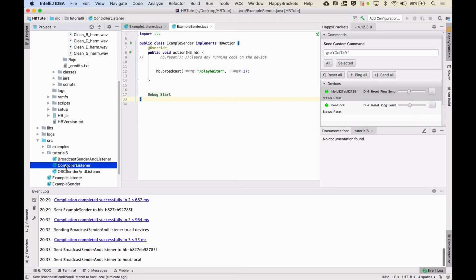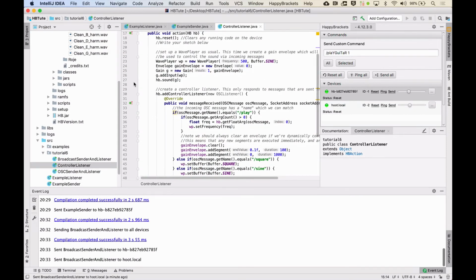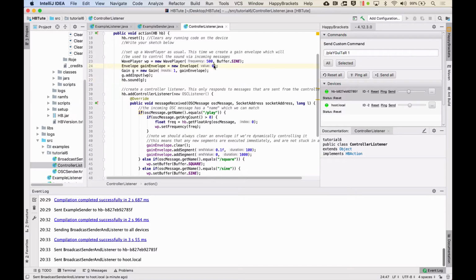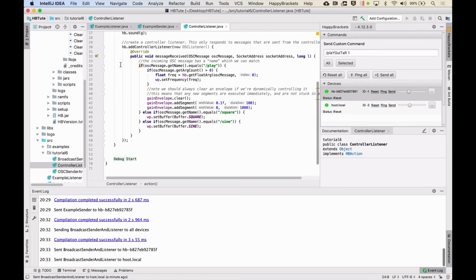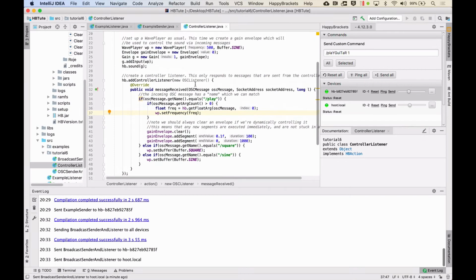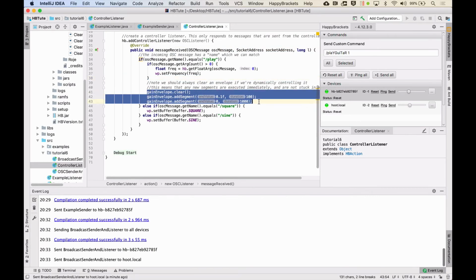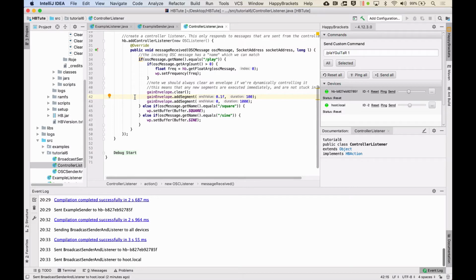So if we go and look in the tutorials, we've got the controller listener, and in this case our controller listener is playing a wave oscillator, a sine tone, through a gain control which is turned down to 0. So the volume is turned down to 0 in this line. The controller listener listens out for the message play, and it also checks to see if there's an argument. If there's not an argument, it just ignores it, but if there is an argument, it will set the frequency. Otherwise it will just play the sound at the previous frequency, whatever frequency it was set to at that time. So you can see that our wave player has its frequency set, starts at 500, and then it plays a bleep. It has a little envelope which plays like a long 1 second tail.